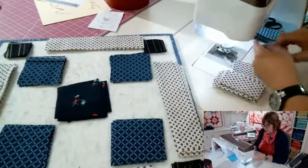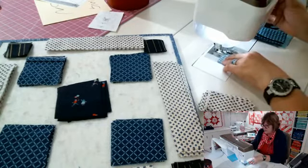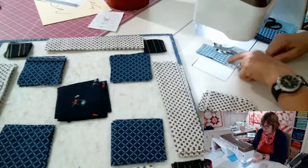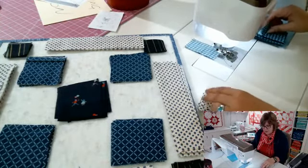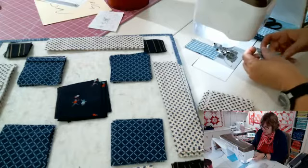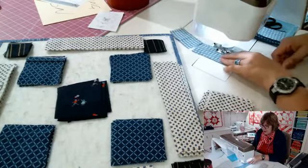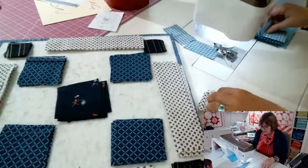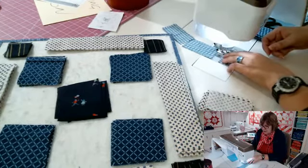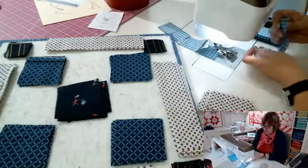So if I'm going to sew them, you can see on my machine there, I'm just going to be able to chain piece through and do a whole bunch. There's 9 times 4. You can do the math. That's how many of these there are. And once they're done, then I would go and press them all. And then I would be looking at all the units to see how can I set them up, how can I get a whole bunch of them that are the same, so I can once again stack them like this. So I can stack and go instead of doing the more laborious way.